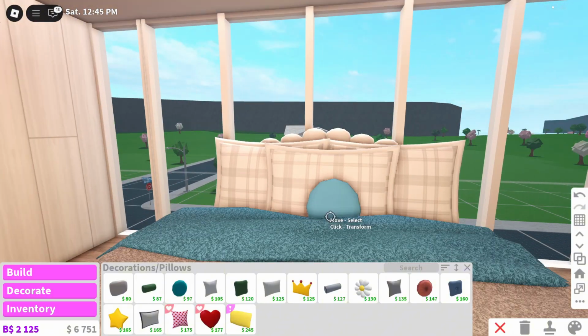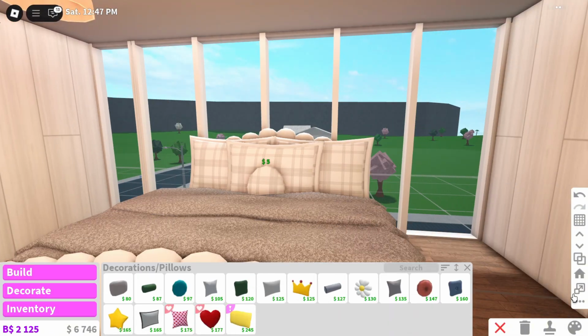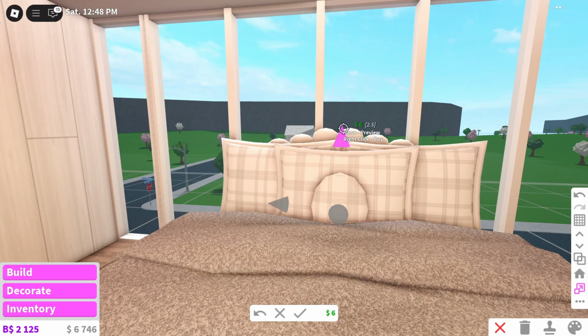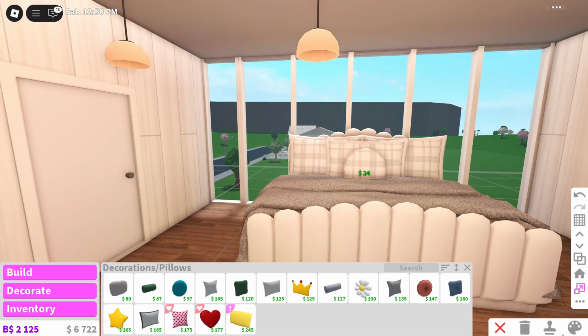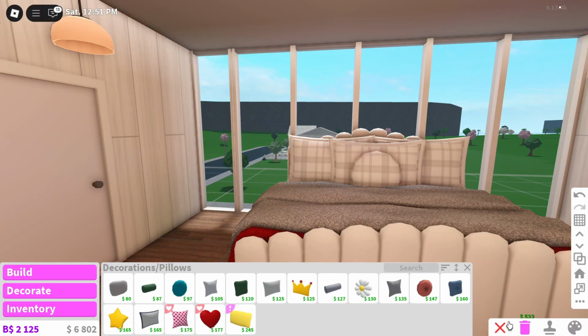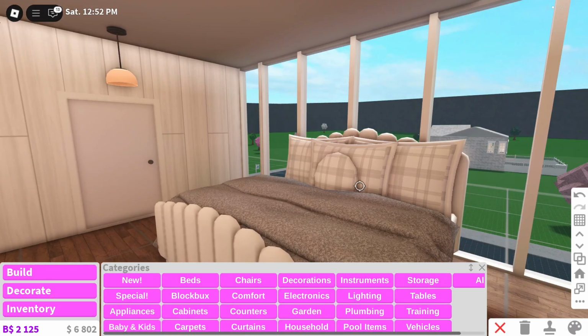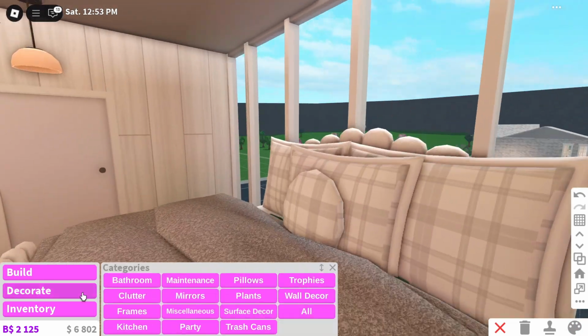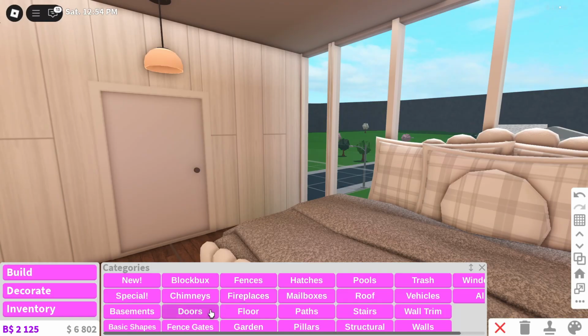Okay, now that's done. Now I feel like I should make it just a teensy bit bigger, so you can actually kind of see it. Okay, there we go. Now I'm gonna delete this light here, and then I'm gonna add some LED lights. I feel like we need an LED light or two, or actually like four.